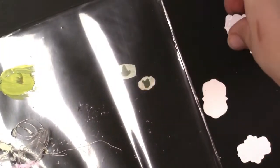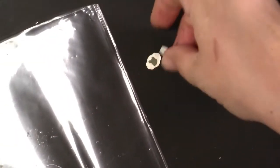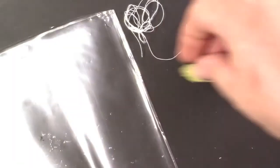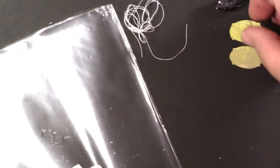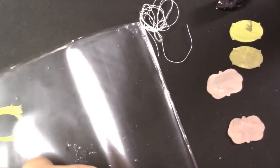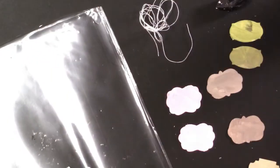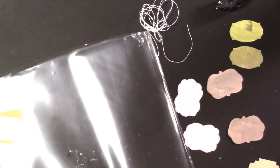So we're not using these unless we really feel the need. And these guys are dry enough to paint. So I guess I should have asked you guys what to paint before now, because now it's time.